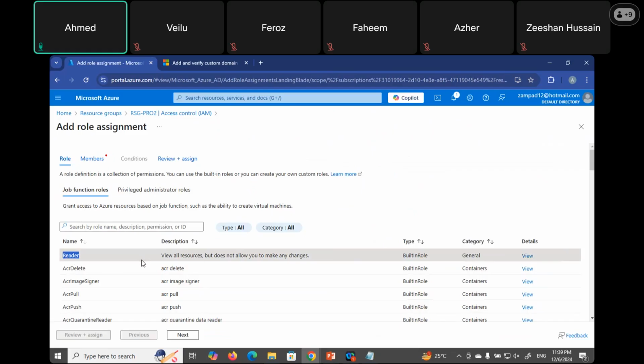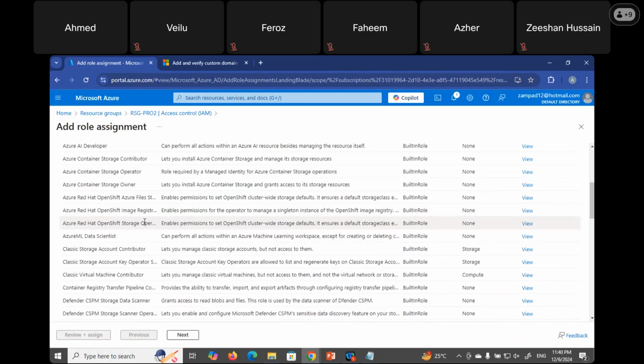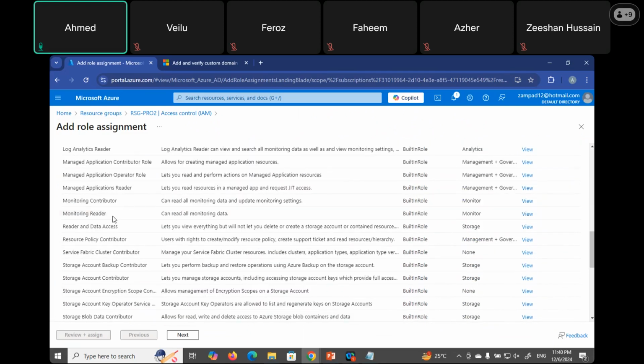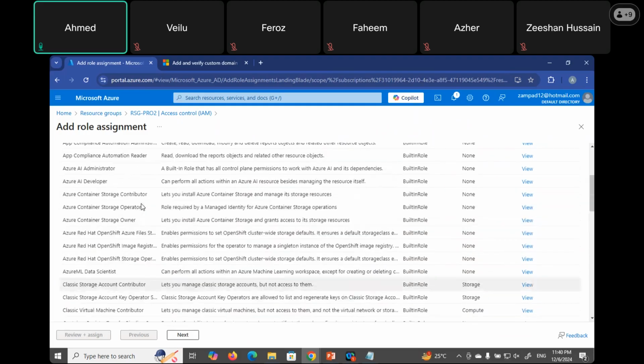You can select, for example, I want to give the chance to John to manage a reader only. You can give, or you want to give John the ability to manage storage account. So then you have to search here storage. If you type here storage, there are many, but if you come here, you can see storage account services will be available in front of you. Here in the bottom, storage account. So what you want to become, if you say storage account contributor, if you select this, if you click next, John will become storage account contributor. Guys, John can manage storage account only, right? And we have reader option of that.